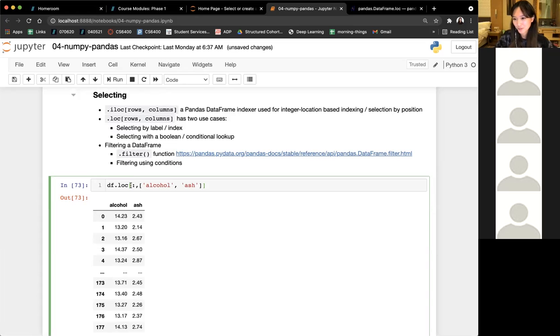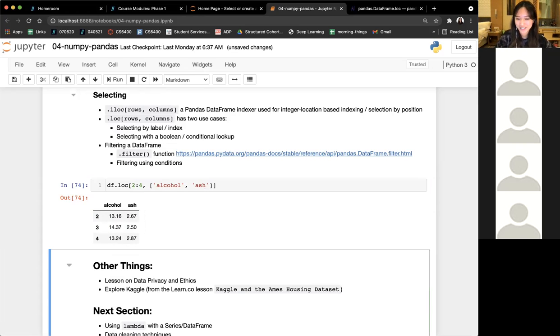Within the .loc, where I got mistaken was that loc takes in two arguments. You need the row values and then the column values. So here, just putting a colon tells it to take all rows, and then this is telling it to take these columns. I think I flipped it the wrong way earlier. That's where I made my mistake. So let's say I want rows 2 through 4. That's how we would do it.